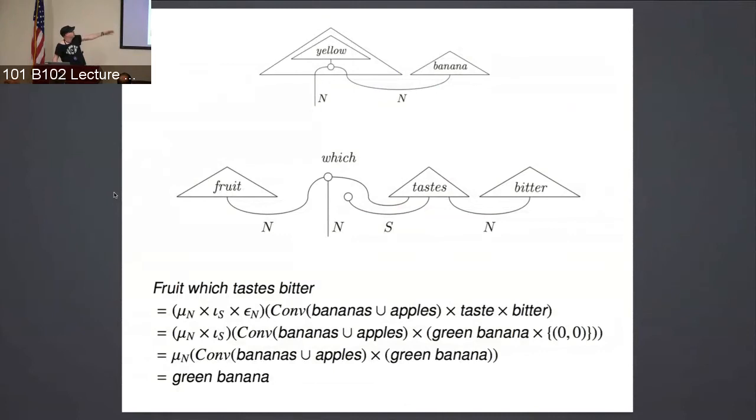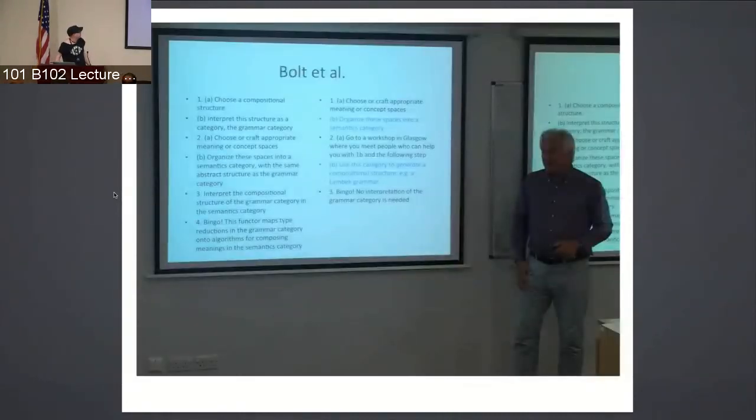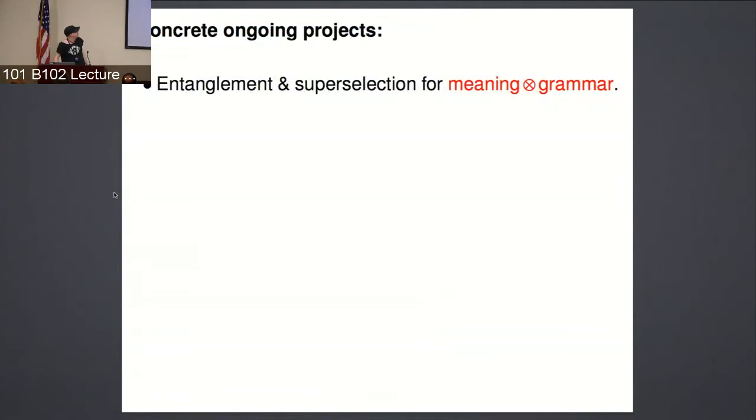So Gärdenfors, the big guy, he saw our stuff and he loved it, and he gave a talk about our stuff. And he said, what do we have to do next? I said, okay, we'll do it next because you're smarter than us. Something we are now working on is entanglement or superposition of meaning and grammar, because meaning and grammar are actually entangled. You can't separate them out entirely.